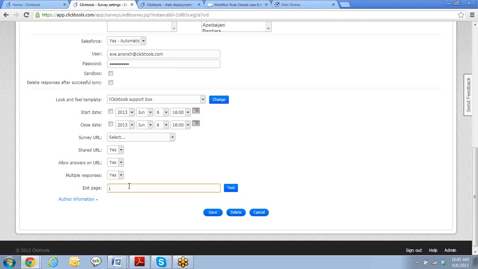Okay. You then have an exit page here, and this exit page is where they're going to go after they submit the survey. So a lot of times people just choose their website, or the other option is you can create a whole other survey and paste in the URL to here and have it go to just like a thank you page where you've written, thank you very much for taking your survey, just a little text, but it's actually its own survey URL. For our purposes, I'm just going to put in our ClickTools page. Okay.